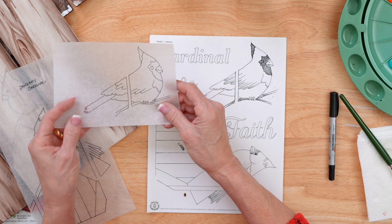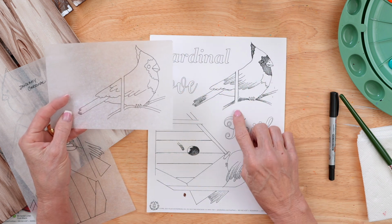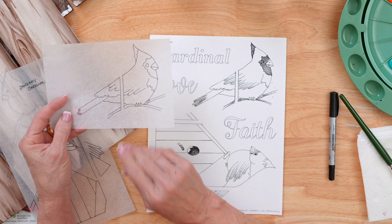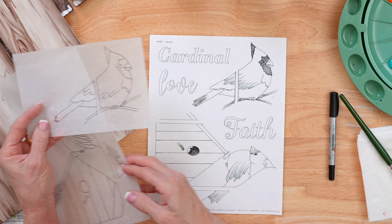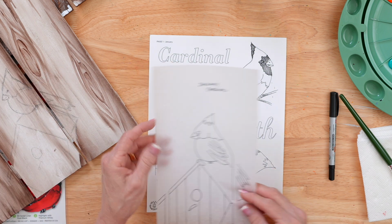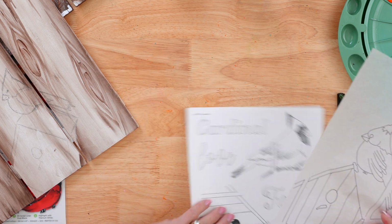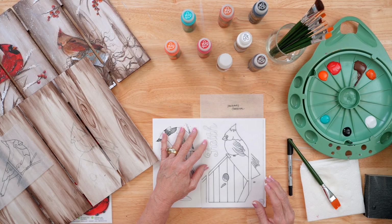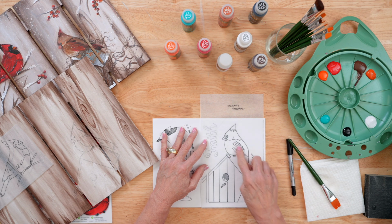So I want you to see that this is all the fancy detail that you really don't need, and this is how much you do need. All right, so if you've never traced and transferred a pattern, then that's going to be ready to go right onto our wood piece. And then I'm going to do the same thing here. Be sure to use a ruler to get these really straight lines, and it's going to make sure that it looks neater.